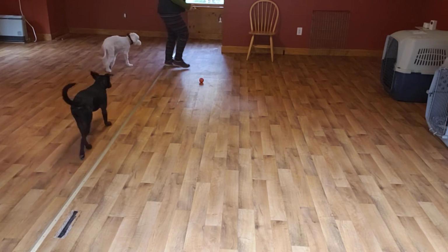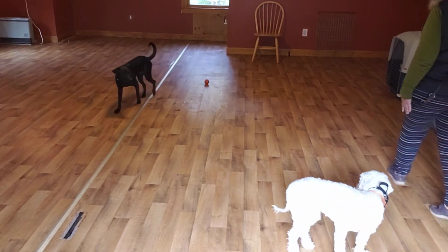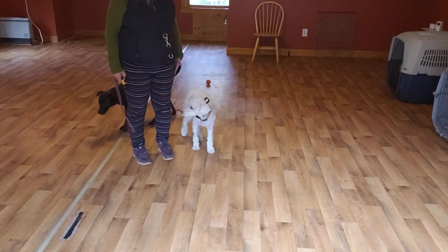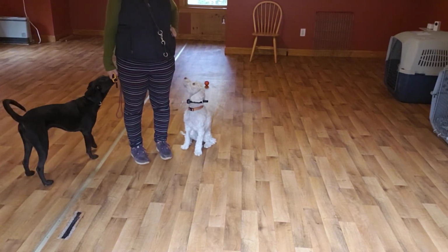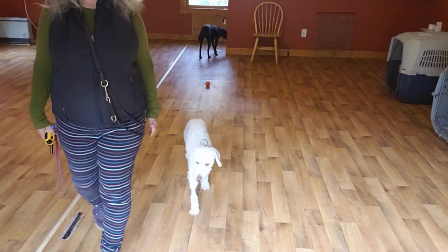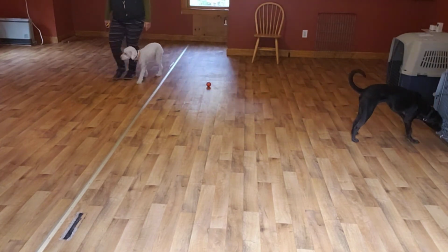Heel, Chewy. And now his good friend Shayna is distracted too. So I'm trying to be very disciplined and only looking for his head out of the corner of my eye. Good boy. Good boy. Good Chewy. Corrected him for not moving with me. No. Heel. Good. So I didn't correct him because he caught up when he heard no heel.